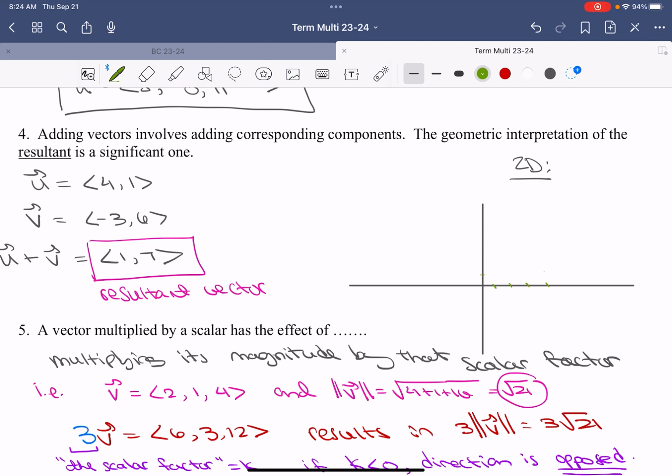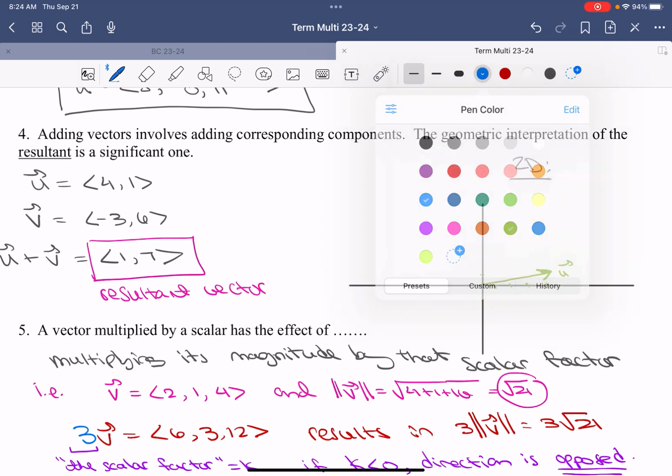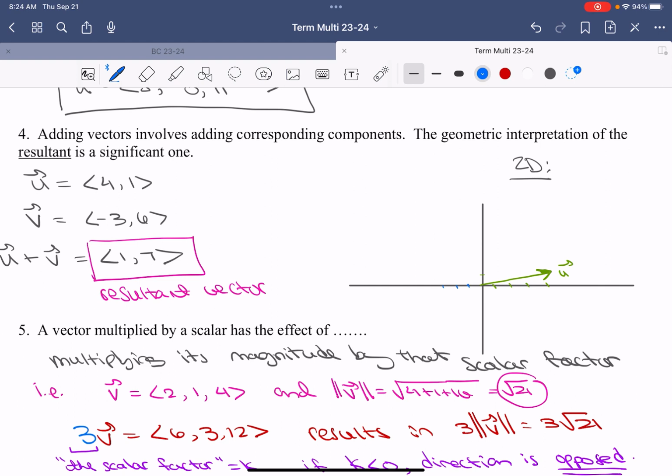So again, I think for most of this screencast, my guess is it'll be either very comfortable or in some cases you may even know this. So what I'm going to do here is just graph vector u and v individually. Okay, here's vector u, and then vector v is here. There's vector u and there's vector v. When you add u plus v, what's happening is you're doing a head-to-tail addition. Geometrically, when you add vectors, here's what you do.